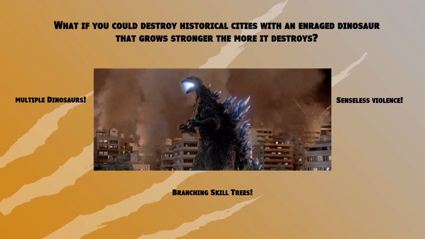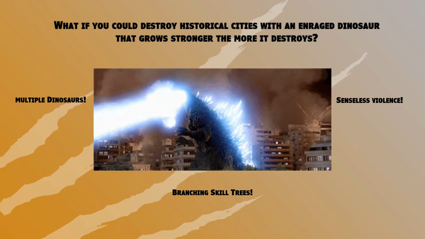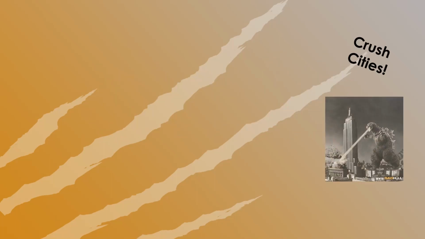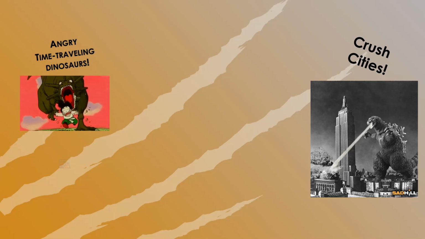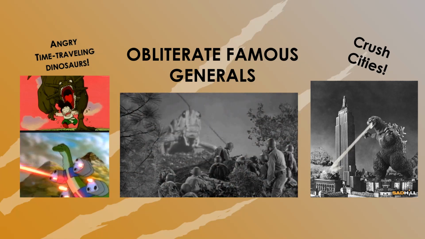Seriously? What if you could destroy historical cities with an enraged dinosaur that grows stronger the more it destroys? Welcome to Dino Smash, where obliterating historical cities and their era-specific defending armies is the only thing on the menu. You will travel through time to visit Rome, Athens, Camelot, and modern-day New York City, laying waste to capitals and fighting off famous generals who used the tactics and specialized technologies of their time.